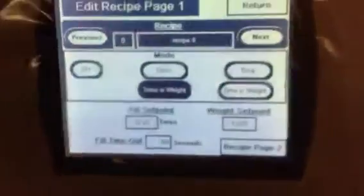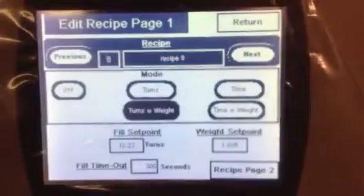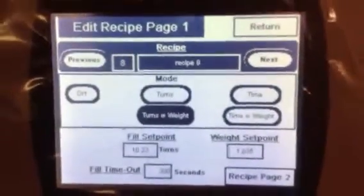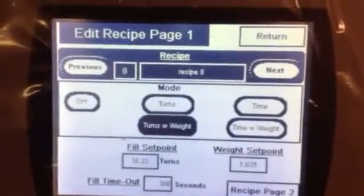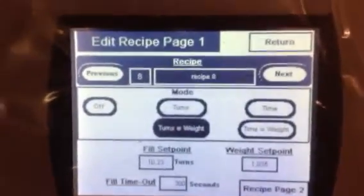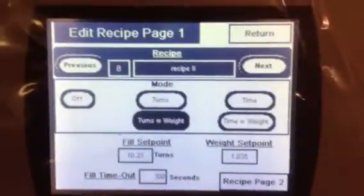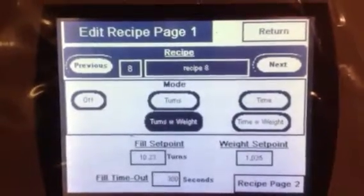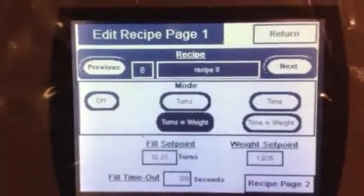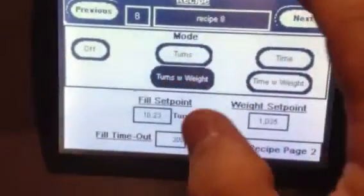That's a little separate from your checkweigher, because your checkweigher is going to do the automatic things. You're going to set in your checkweigher, and that's going to be from Lock, so you're going to call them for advice, but you're going to have a certain percentage that you want to stay within. If it's not within that percentage, it will reject it through the Lock, not through this. This is a slave to the Lock. So we just take the weights from them, average them out through this PLC, and change the turns. That's what this is for. Nothing else. But it's going to be a great system for you guys.